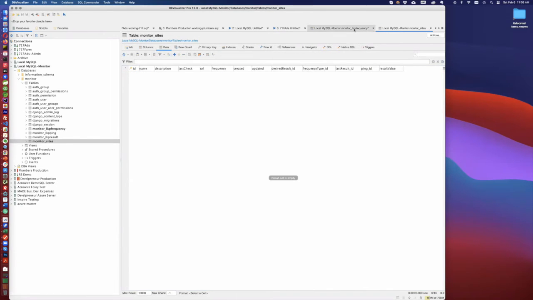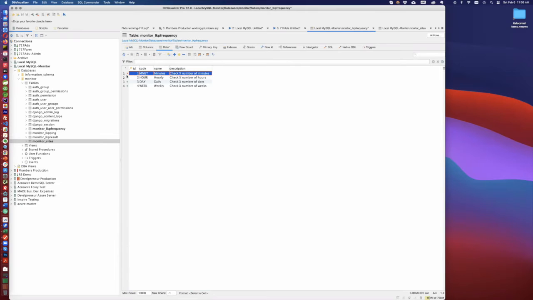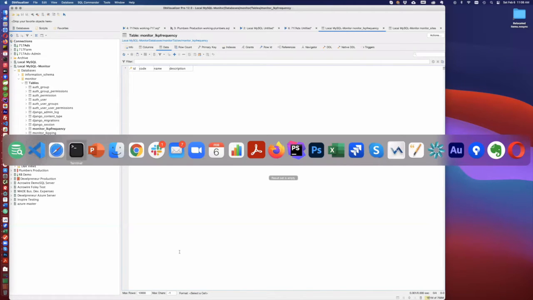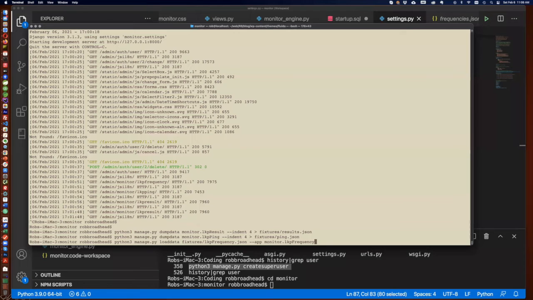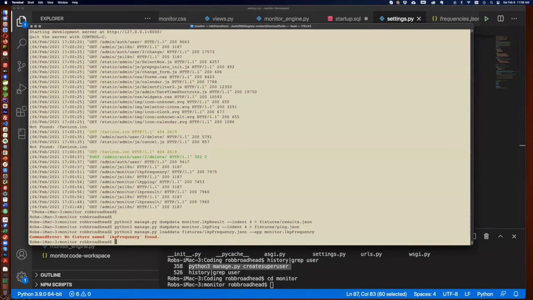So if I come into frequency now, I can take all of those and get rid of them. Let's do it this way. I'm going to come back and do it. There we go. Okay, so now I've emptied those out. But now if I wanted to come in and load it, look up frequency. Oh, what did I call the fixture?